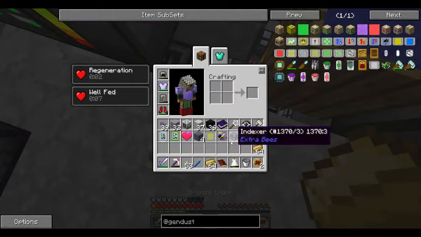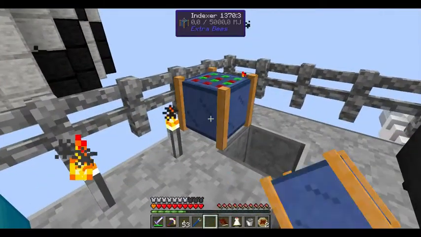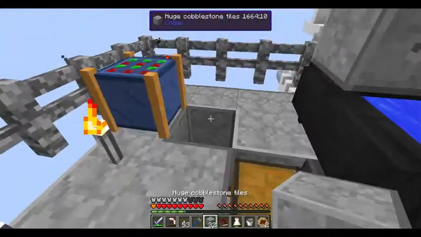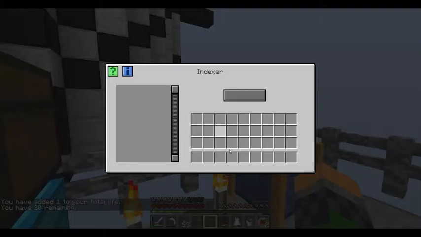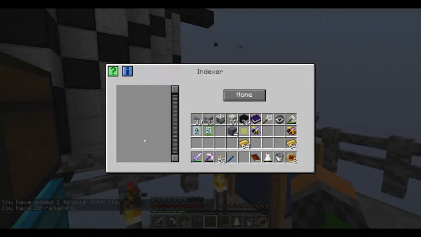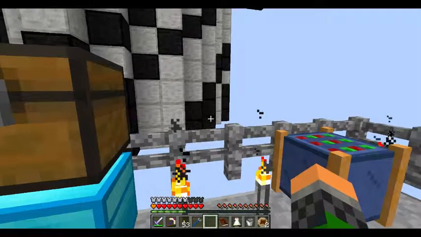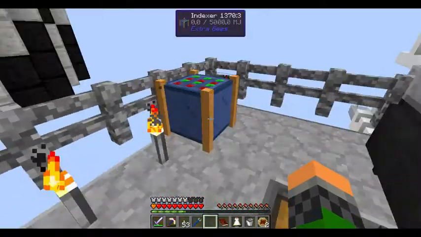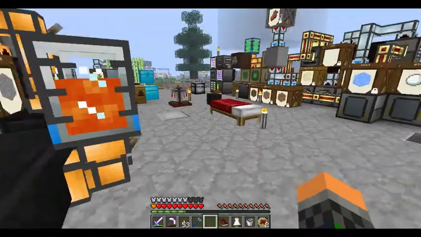The indexer is a really cool block from extra bees, which lets you store an infinite amount of bees in a single block, to 1,000. Oh, alright. Before it was infinite, and it could cause a really bad lag when you would open it. Well, I guess 1,000 is a lot.